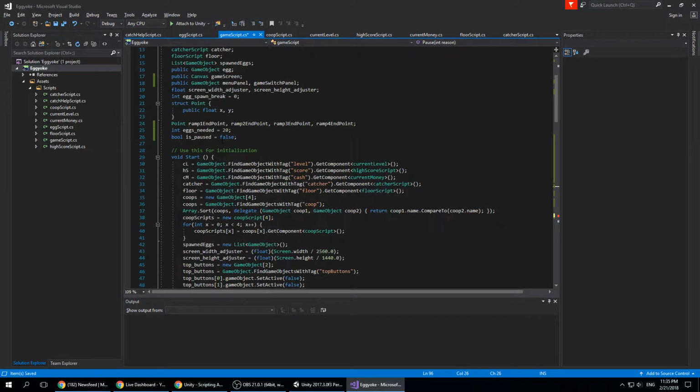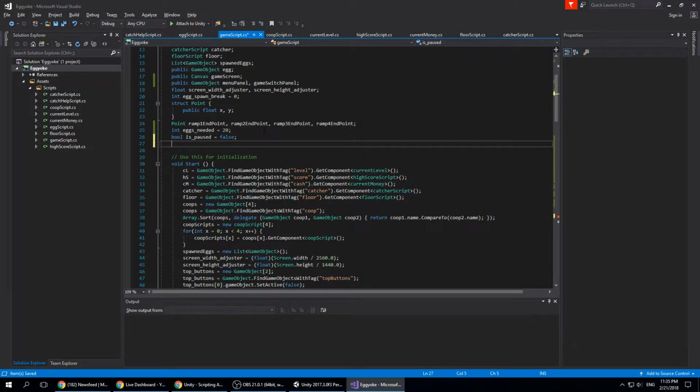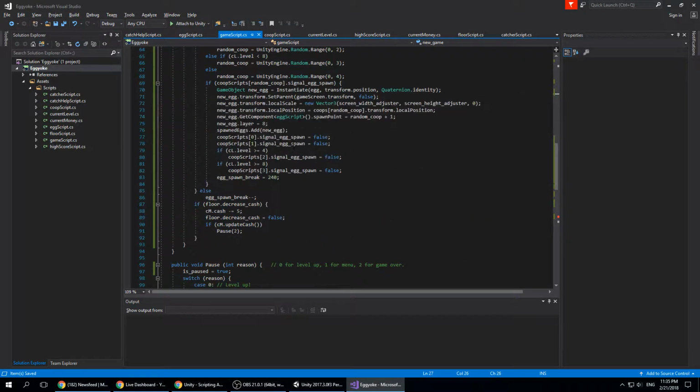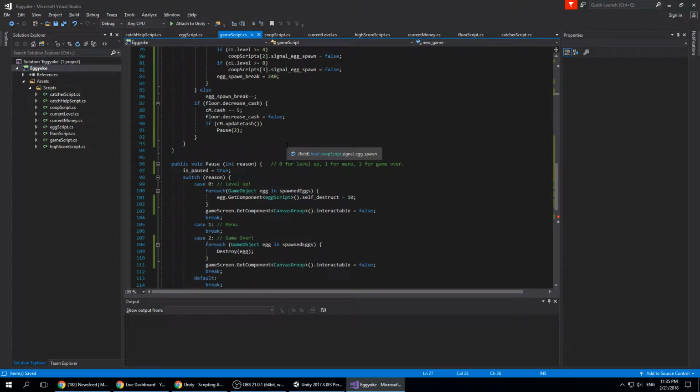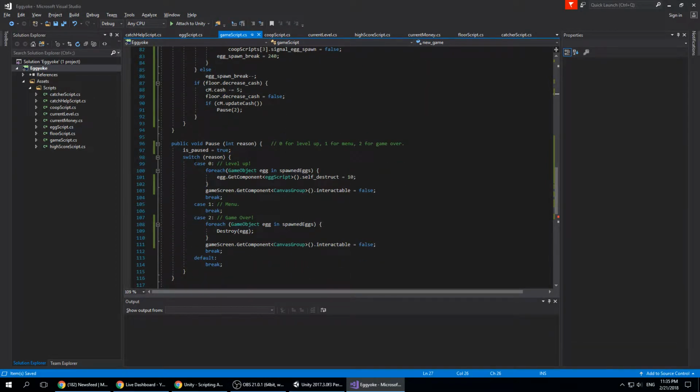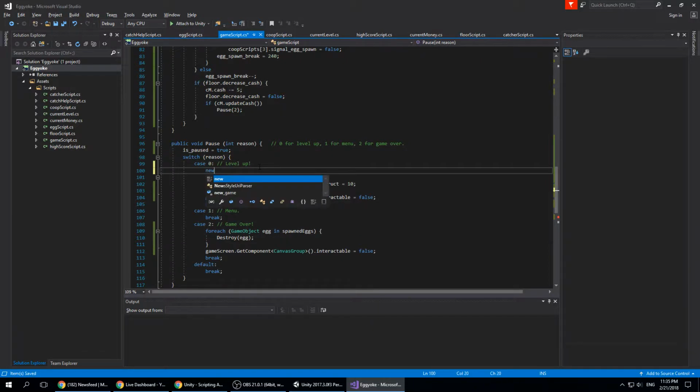Let's make another bool called new game, which is true when we first start. In case it was a level up, we'll set new game to false.